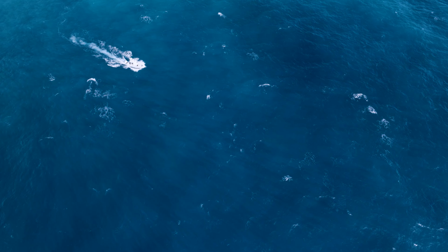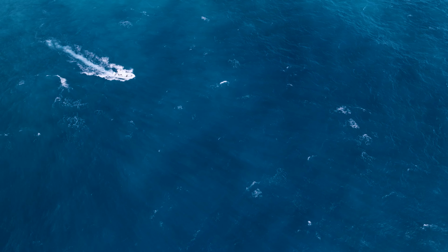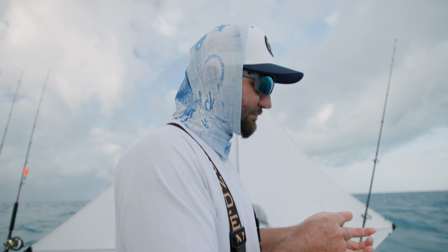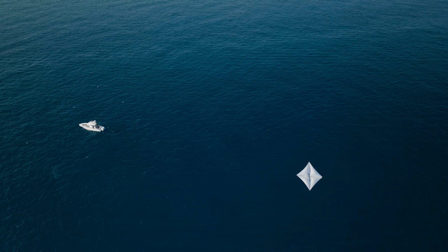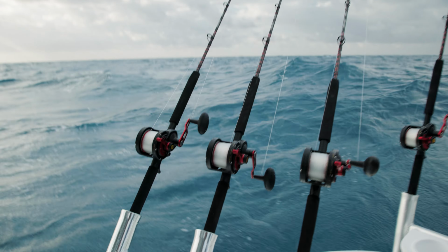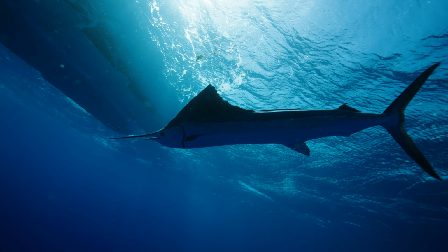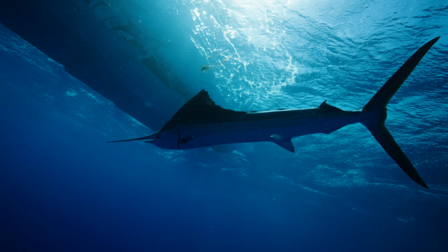Of current, a few dashes of color all mixed together in a January cold brew. Captain Sam Milazzo knows the recipe for tailing sailfish, but it's a special that's only cooked up on rare occasions. And it actually is a phenomenon. All the pieces have to be perfect for it to really be good. Sometimes you'll get a little shot of it, you'll see a few fish. But when it's really good, everything has to be perfect.